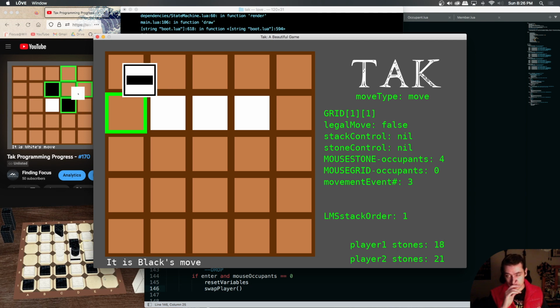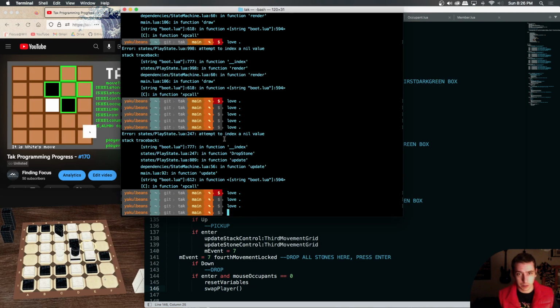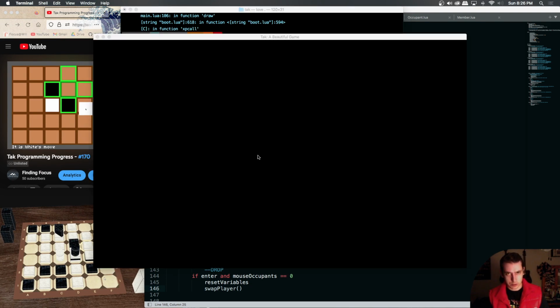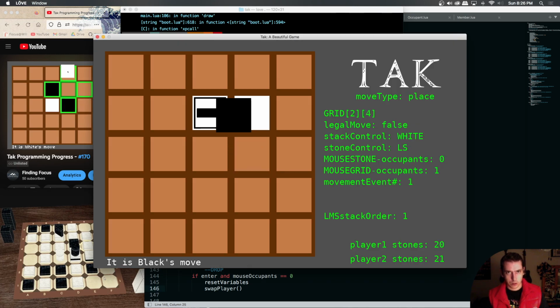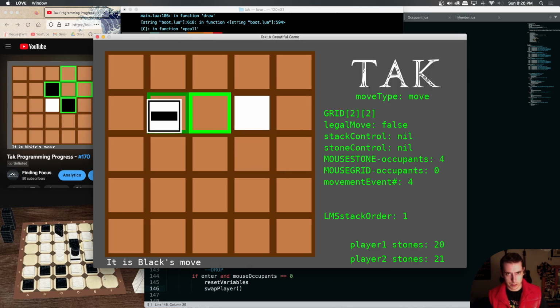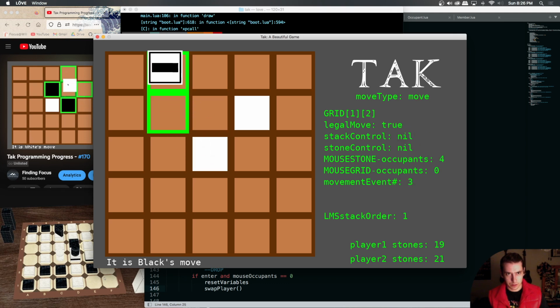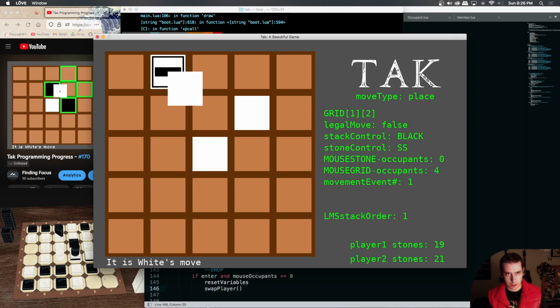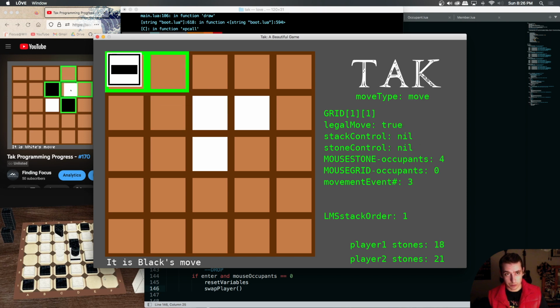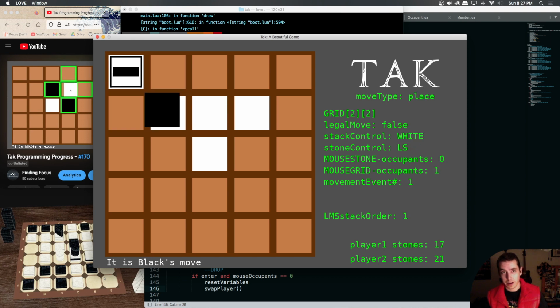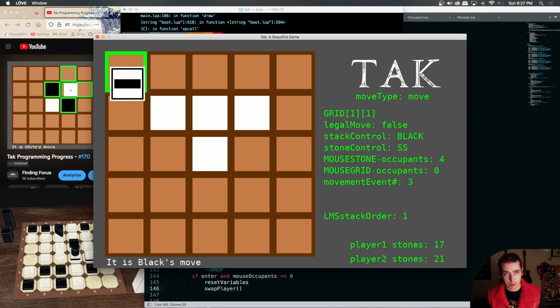I think that has something to do with our direction lock, because if we move a stone one direction, can we move that same stack a different direction? Yes, we can. Okay, so I don't know what was going on. I don't know why that wasn't working.